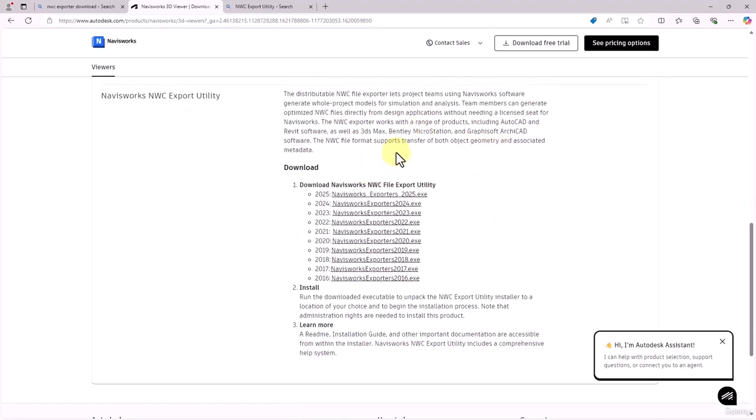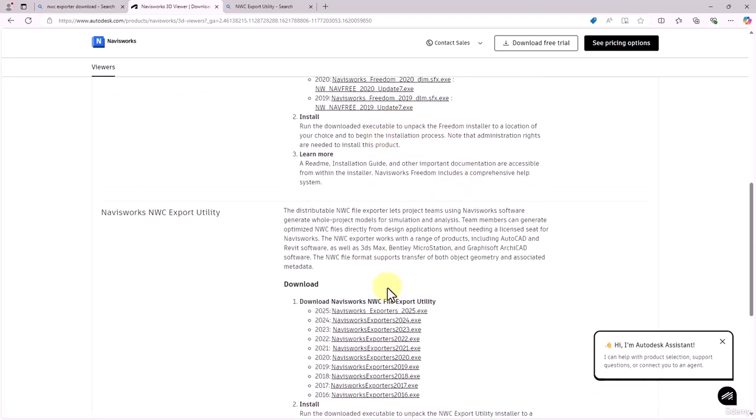Based on the version you have on your system, you can download it here and install it. So at first you have to install the plugin. Note that the instruction is based on 2025, which I've just installed. Maybe you have different versions, 2025, 2024, 2023. Separately, they have to be downloaded and installed, and they are completely free.